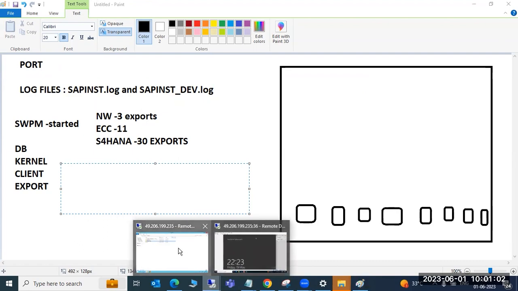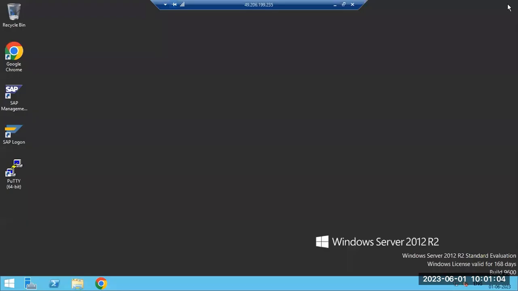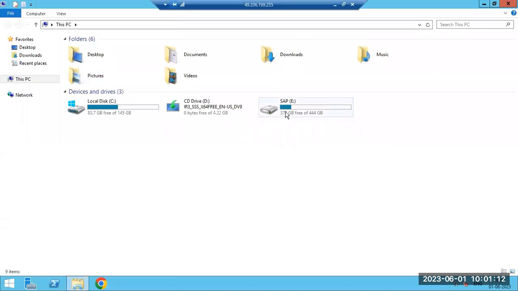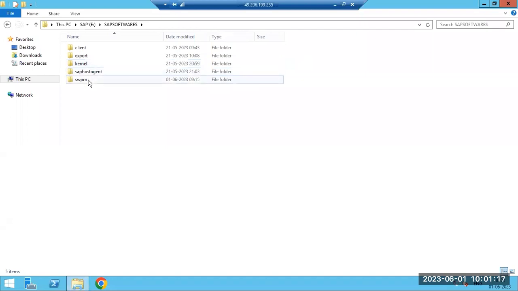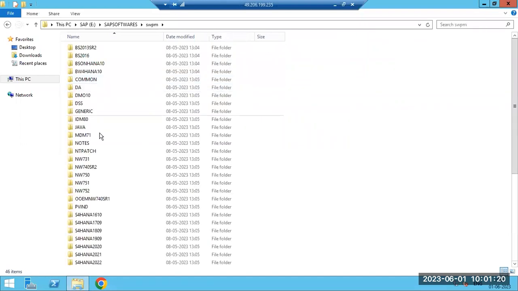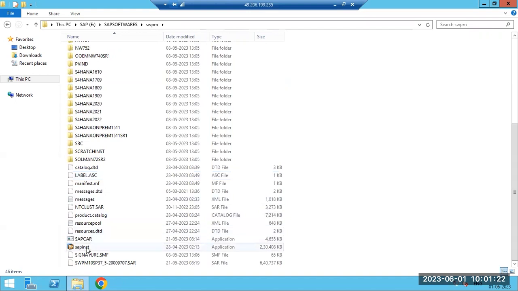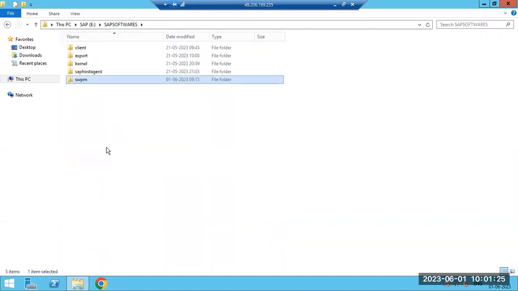One more thing: when you are doing the installation, at a time only one person has to perform the installation. Multiple users can log in, but the installation software is only in one location, right? That is the reason. So if one person is doing it, that person has to finish entering the inputs and everything. Then one more person has to take it over, like that. At a time, multiple persons cannot do the installation. That is the standard. We could perform it on one more host, but we are all connecting to the one host only, so one is enough.